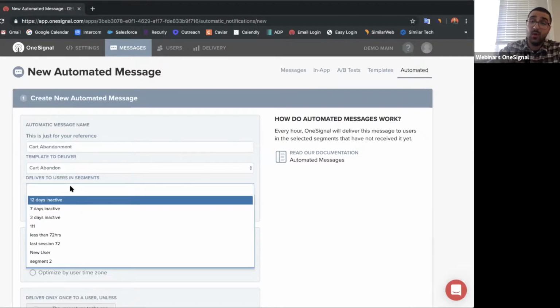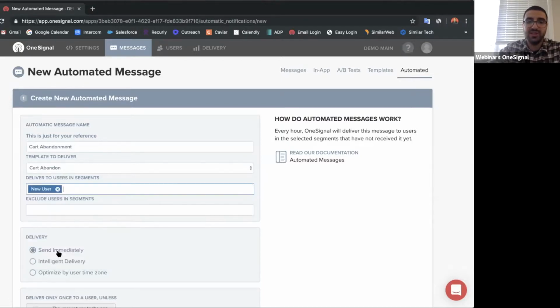And then once the user launches back, you can use our update tags function to remove the tag from them, and then they will fall out of that segment. If they don't, the tag will stay there. And then you can either choose to engage them again via another automated message, or use that to segue into different drip campaigns or different marketing messages on getting more tactics on bringing them back to your site and re-engaging them.